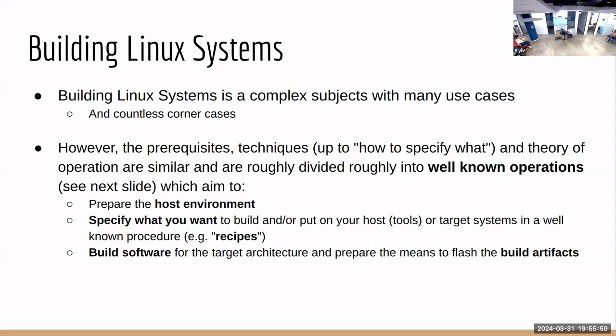So the idea is that we're going to take a host environment where we prepare the tools. In this case, it's an Ubuntu Linux, Ubuntu 23.04. We're going to tell some piece of code that is the build system what we want to achieve. In my build system, as well as in Yocto, which is OpenEmbedded, we call these recipes. I think that also in Green River Linux back then, they also called it like that. And the idea is to use these recipes, this list of instructions, and create a system out of them.